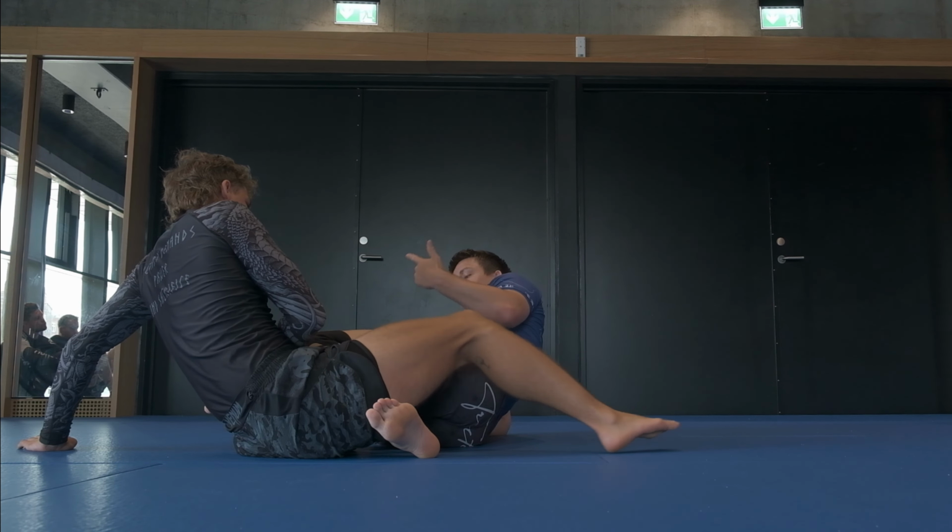This is especially important if you're rolling against people good at heel hooks, because if you let this dangle, you might get an early retirement here. So keep this leg through and turn the knee down. When Nico looks for the heel hook, the angle's not there. He has to work for it, okay? So let's work this switch here where we jump over a couple of times and then we switch to this butterfly ashi position here to solidify it.